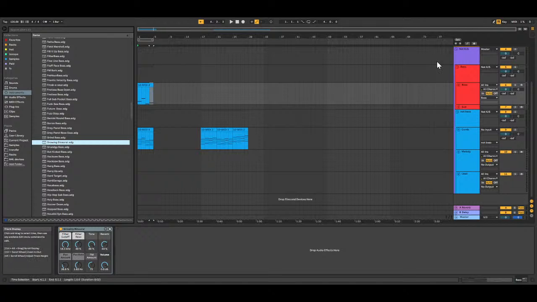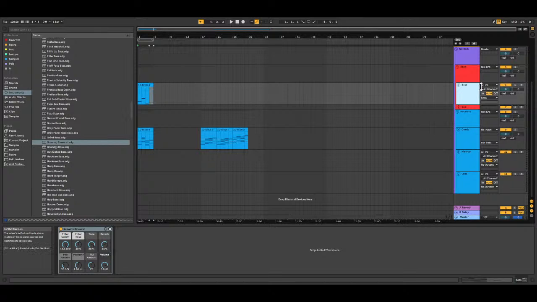So, we got our bass notes, we got our bass. Let's see what happens when we hit play. That's a pretty cool one. We got kind of a dubstep thing happening with this.